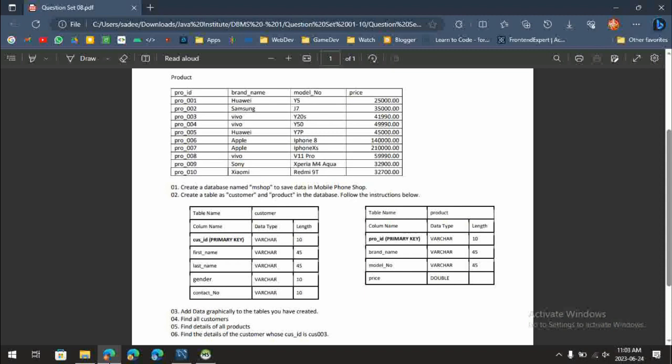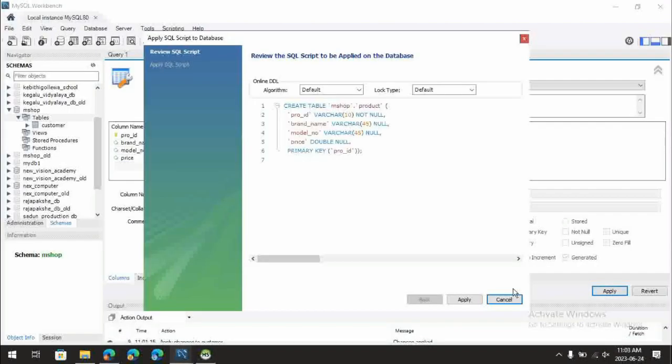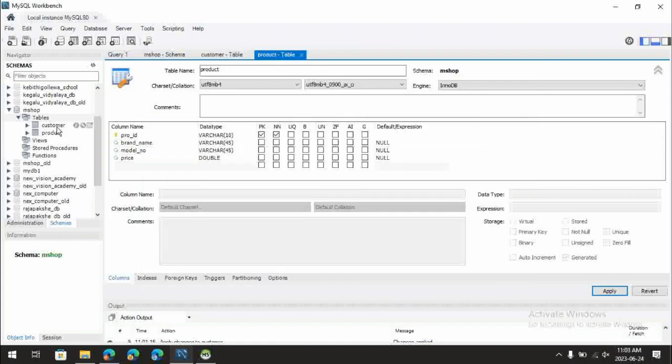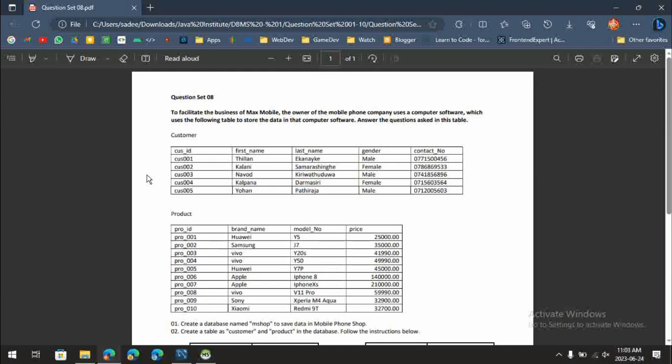So that's it for this table, and I'm gonna hit apply to create this table and apply again and finish. So you can see both tables here that I just created, the customer table and the product table.